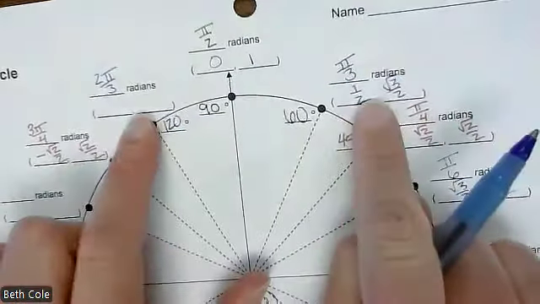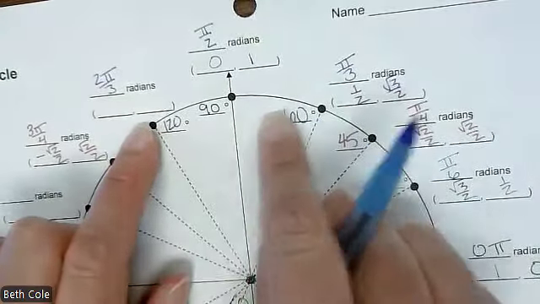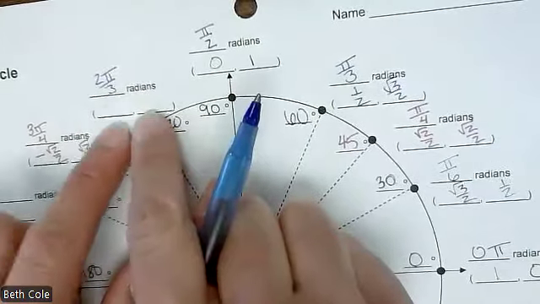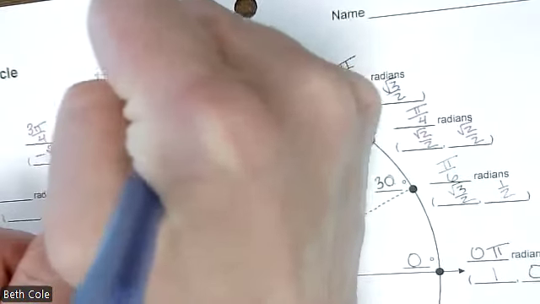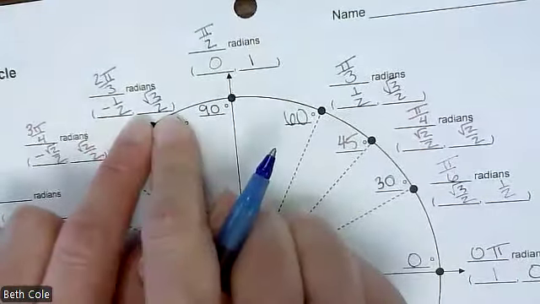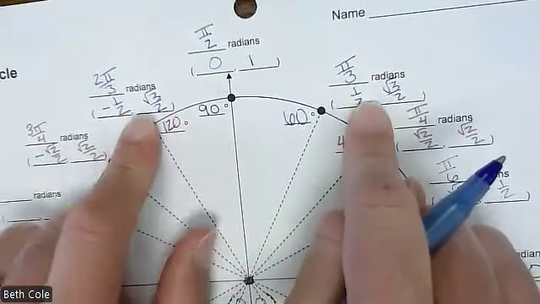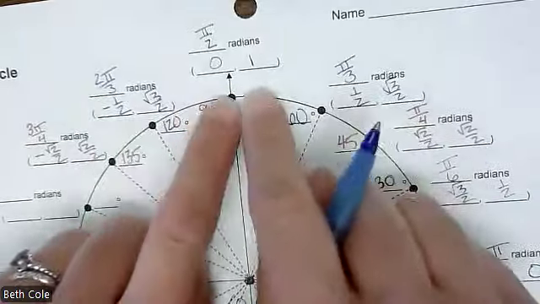Now look at it. All I'm going to do is take this point and reflect it over here. Do you see how these two connect? Take this point and reflect it over here. It will be -1/2, square root of 3/2. Do you see how those two connect? And do you see how I made both of these blue? You're like, no, we don't see it, Miss Cole, because the color is not there, but these are both blue. Do you see that?